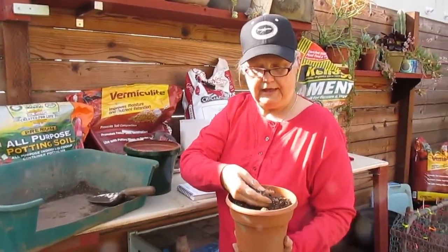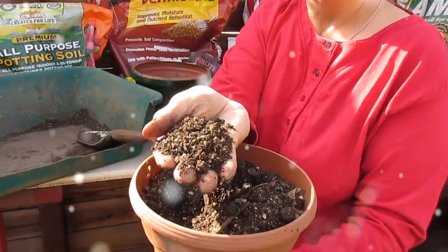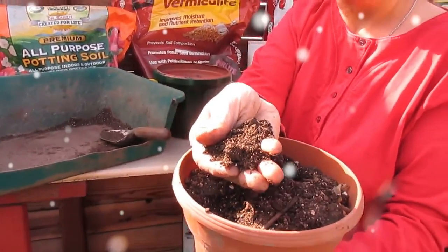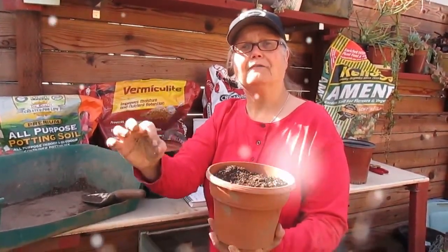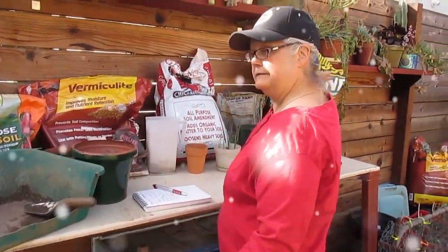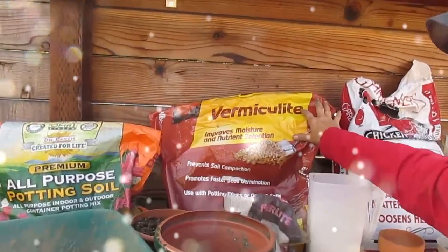Now, you'll notice that in potting soil, there's a lot of other elements, but it's very light. The texture is very important. Its coarse grain consistency gives the soil the ability to have space so that you can have water and air get to the roots. That makes for the fastest growing. So there's a lot of things you can amend with, and what's nice is you can actually order any of these things online and they'll come to you.